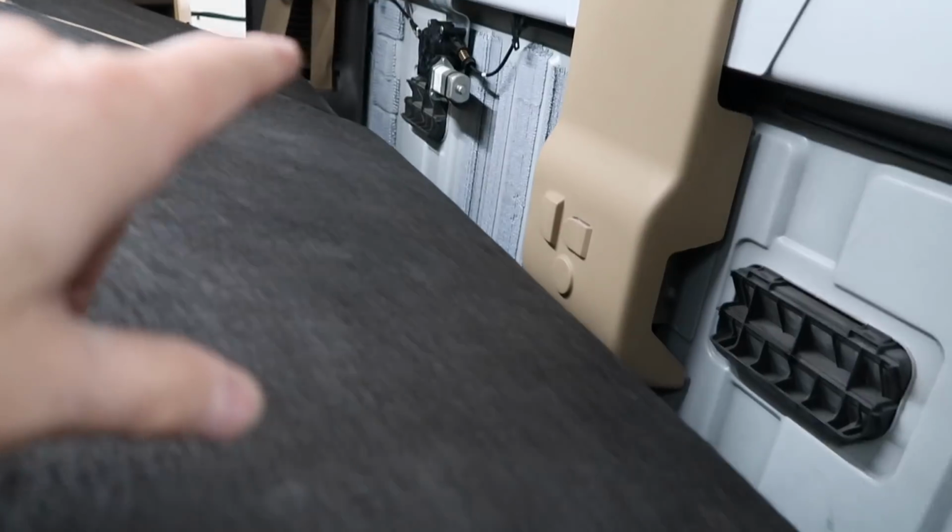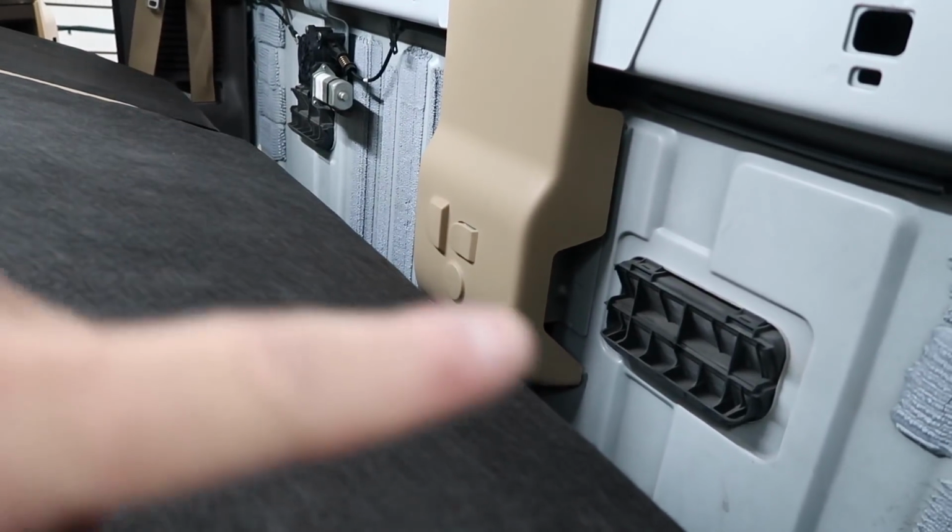We just got the carpet off the rear wall, so now we can kind of figure out how the boxes are gonna go in here. That'll be coming soon. I'm gonna move on to building the harness for the radio, get the dash kit and the harness and all that fun stuff.